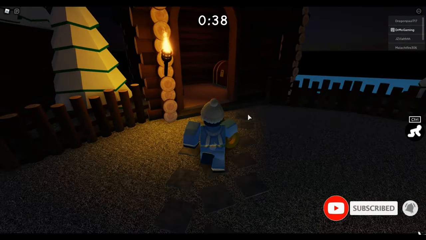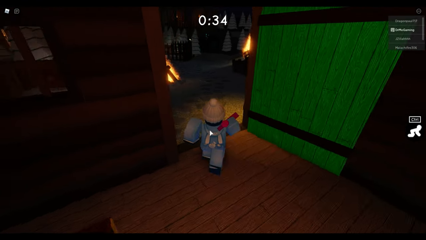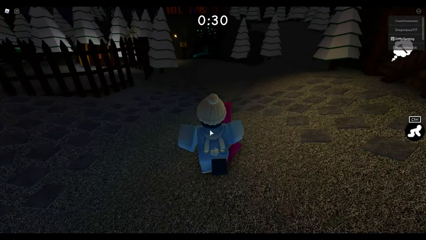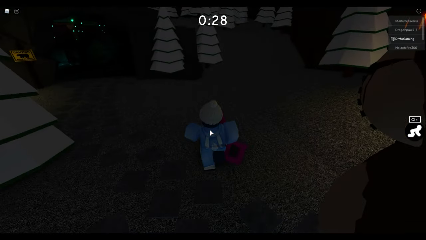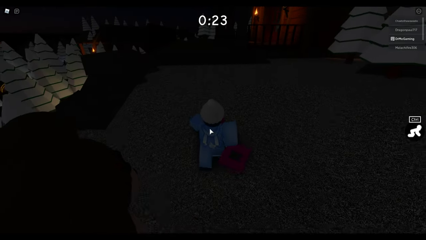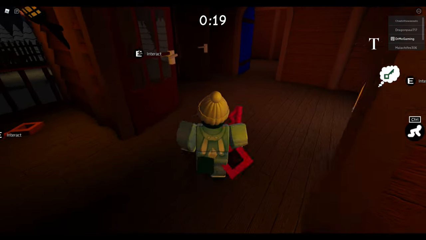There are so many treasure chests in this chapter. Okay, so now I got a pink key. And oh, run, Dr. Mo, get out of there. Teddy is after you. You gotta move fast. Move those little buns, little Roblox buns. Okay, so I'm gonna go in here and I'm gonna shut the door. Maybe he will go away.